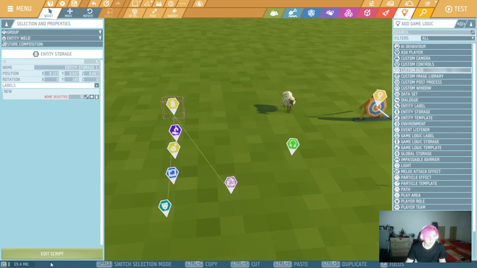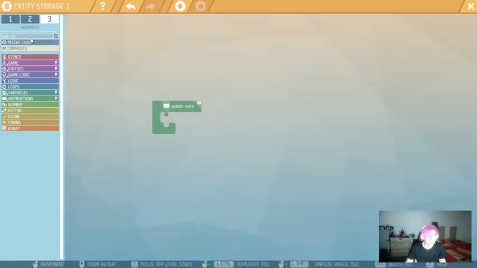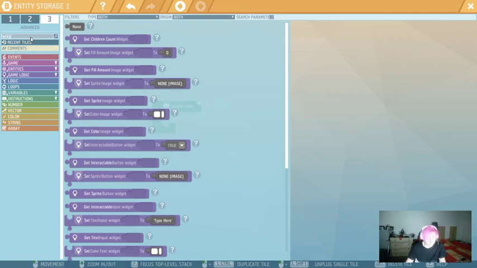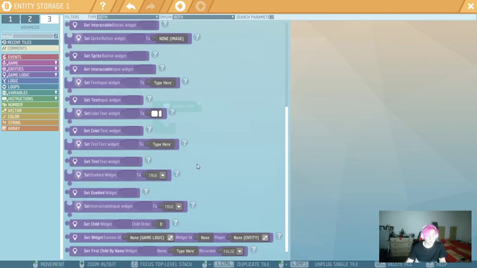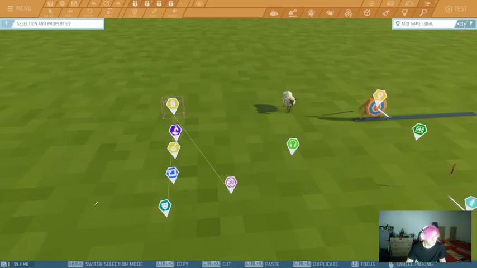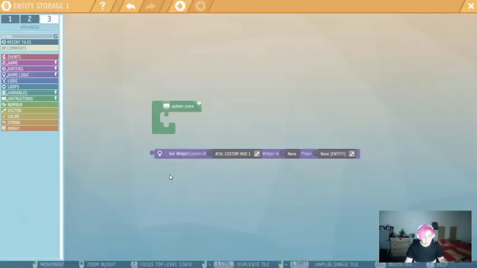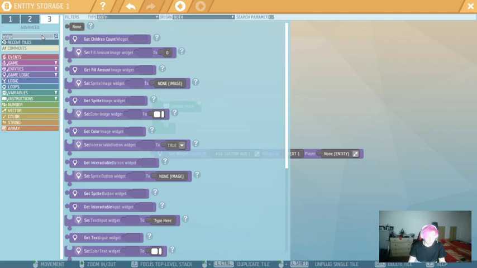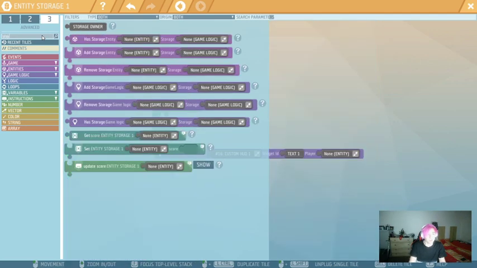And back in our player storage, we have the update score, and now we just need to find the right widget to update it. So every time we call this, yes, custom HUD widget text. And the player, since we are in the entity storage, is just going to be the storage owner.